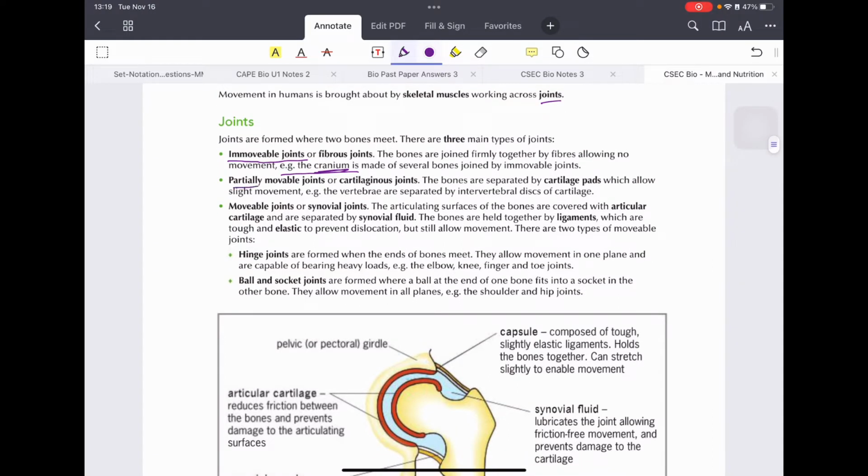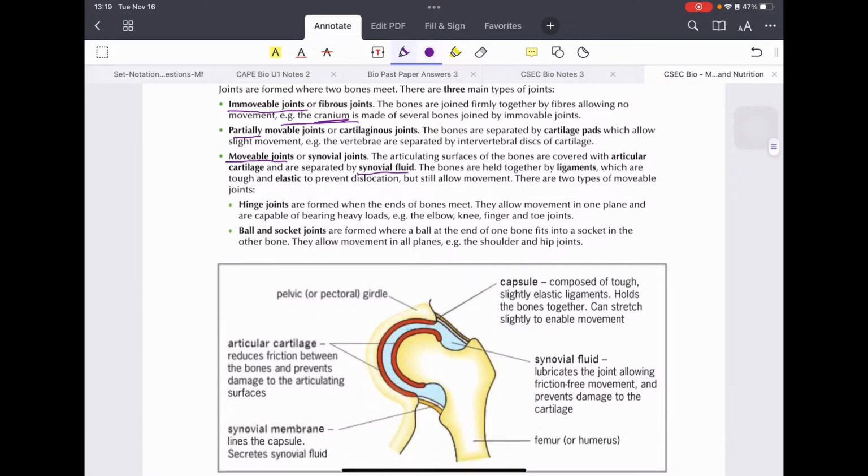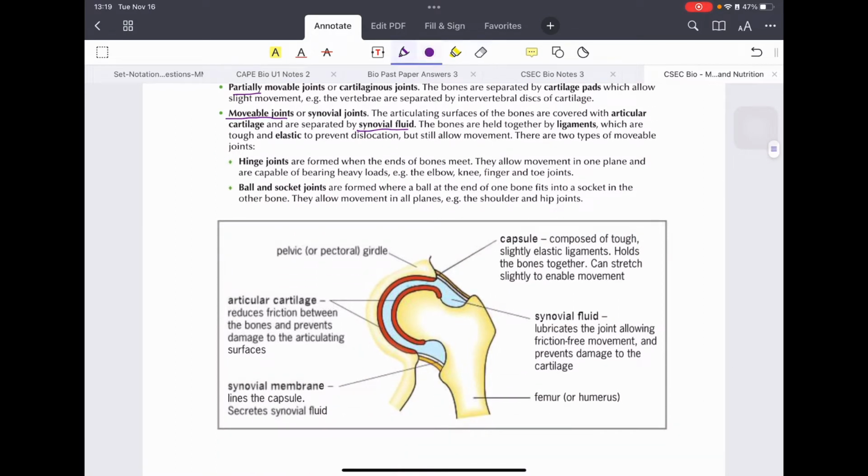Partially movable joints now. Okay, so slight movement, for example, our spine, the vertebrae in our spine, that's why we could bend forward and bend backward, but most of us can't actually turn our backs into a circle, as in to bend so far, right? We could bend a little bit, and that's a partially movable joint. And finally, we have movable joints, which actually help us really move. So these are all the notable joints, like a shoulder joint, elbow joint, knee joint. Okay, so these joints, they are separated by synovial fluid. Look at this joint here. Okay, this is your hip joint, right?